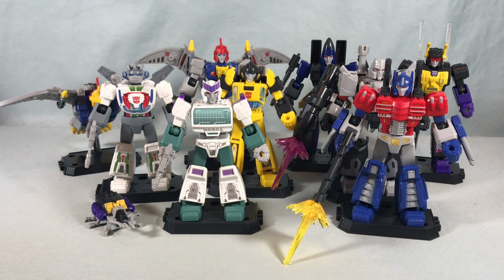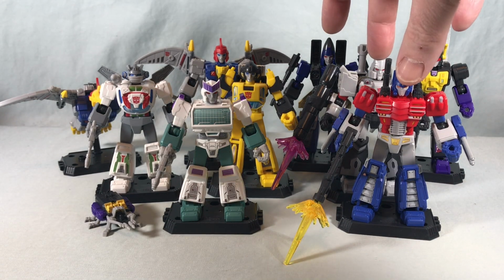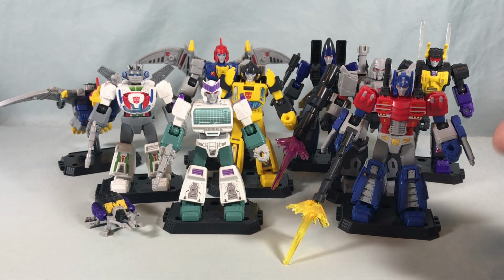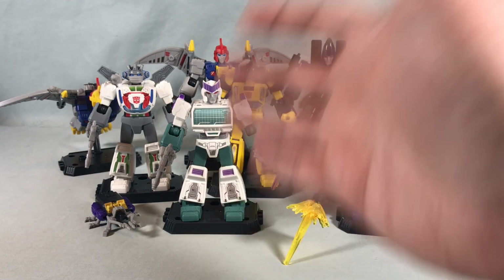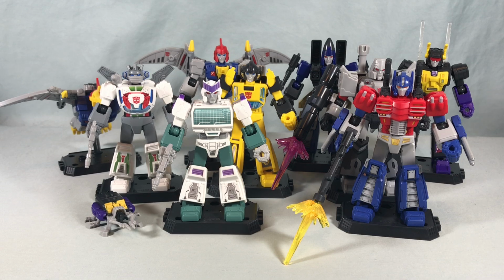But just like I said, it's mostly G1, and then you have two IDWs, which I get. They want to have a new version of Prime all the time, something exciting. And then you just got Shattered Glass Ratchet. But, you know, he's fine. He's fine. So, yeah, really solid wave. Really like these quite a bit.